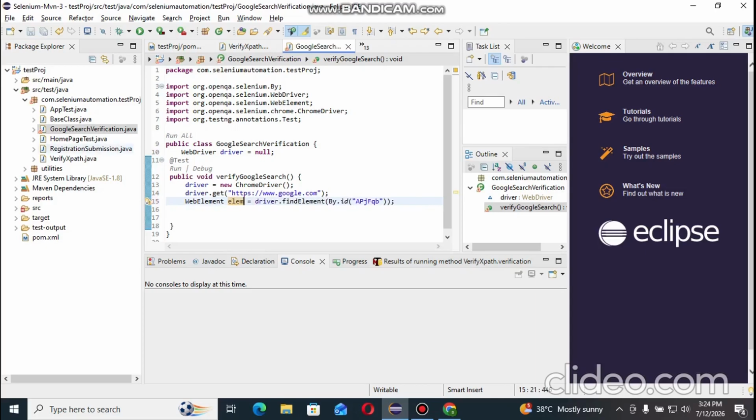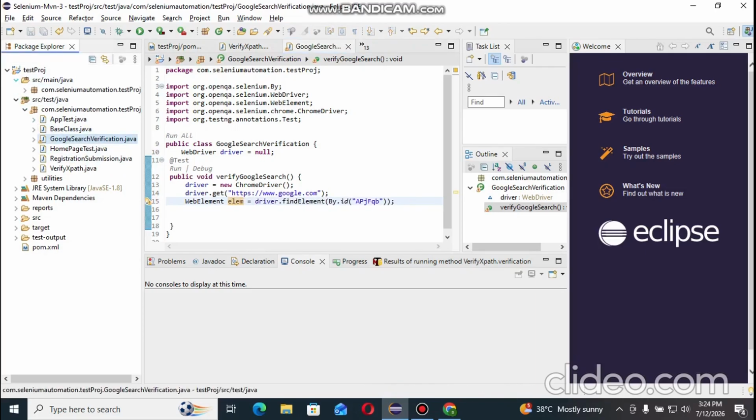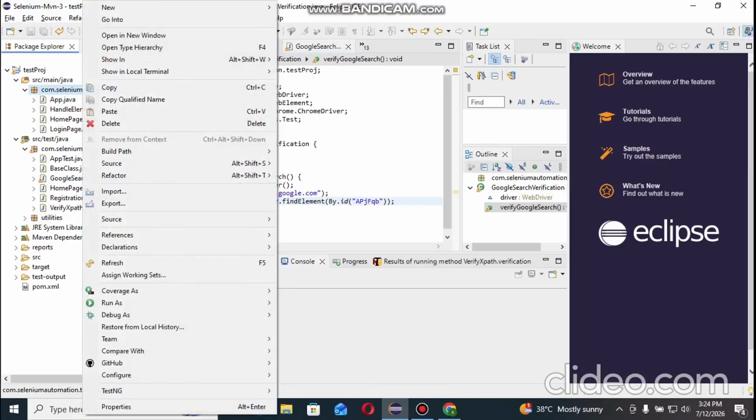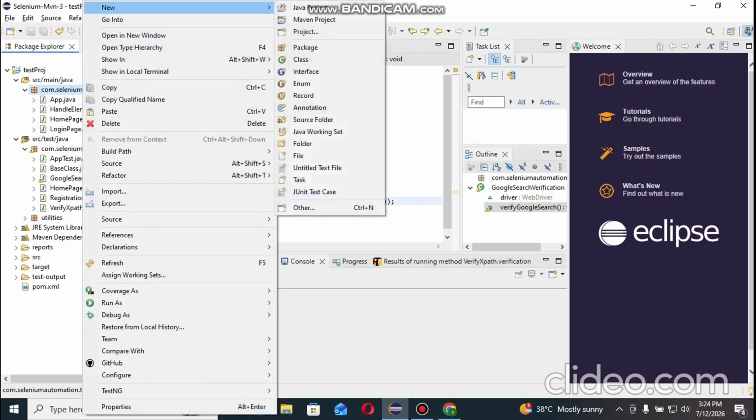As I mentioned, we are going to create a page under pages for these Google page methods.